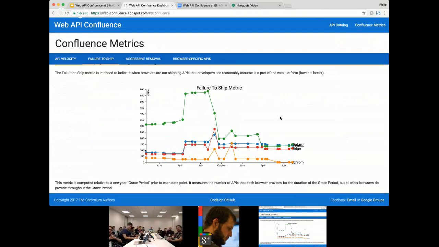I don't follow what the other browsers implement particularly closely. I'm wondering about what happened in April of last year that caused the other browsers to, did they unship a bunch of stuff? You mean things that are happening here? Yeah. Okay, I haven't looked at that before, so let's try to understand what's going on.